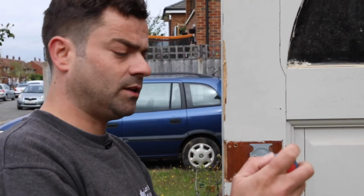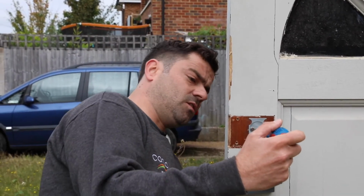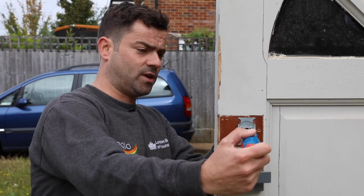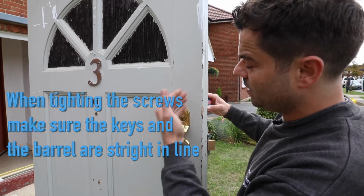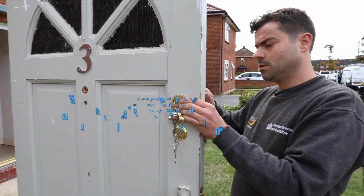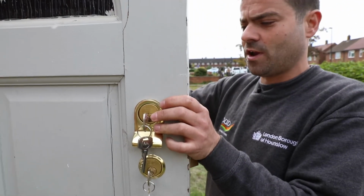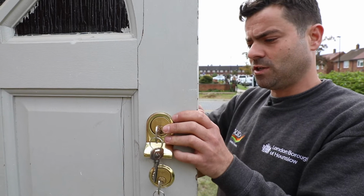When you're tightening the screws up, you need to be looking at the front of the door as well as the back to make sure the key's straight. You need to make sure the cylinder's straight in line and the right way around, so the key's the right way out, and then you should be able to just start tightening it up as tight as you can, really.